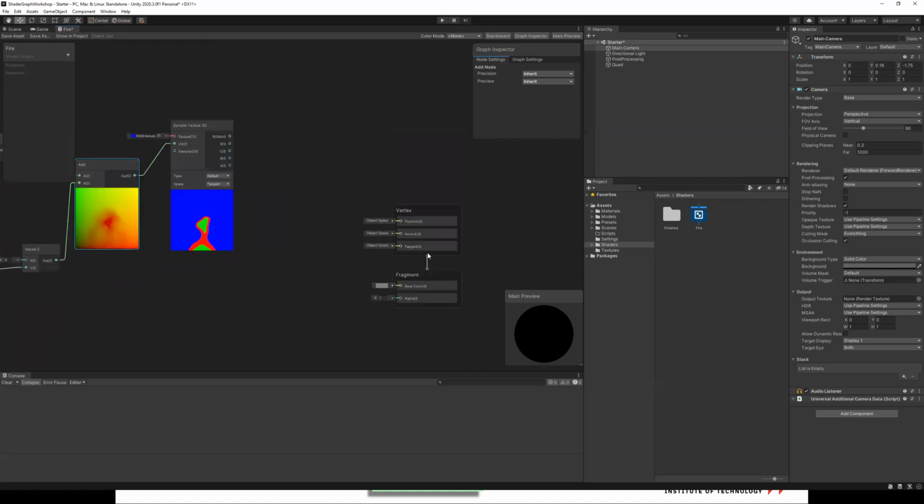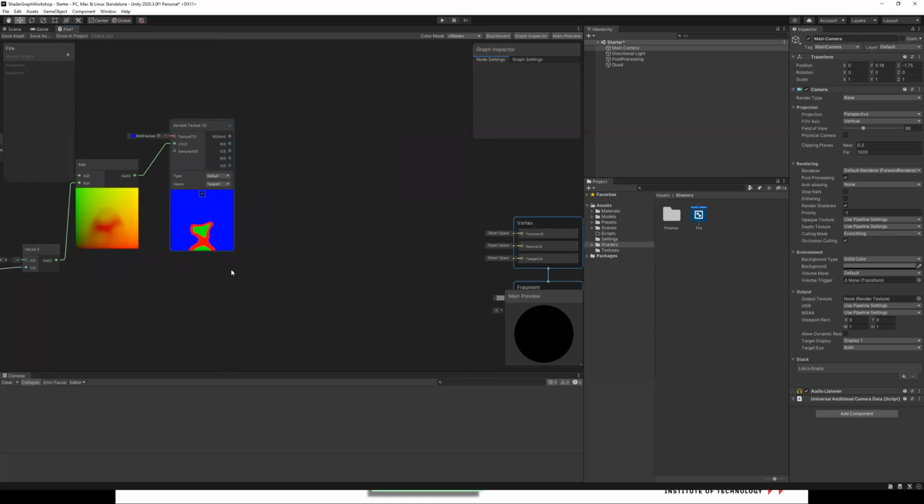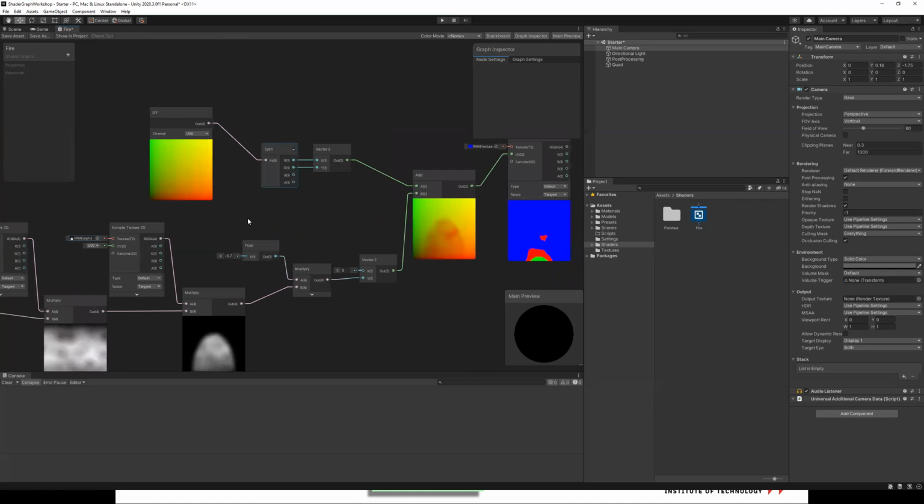All right, so I did a thing here called texture packing. The RGB texture here is actually 3 separate textures, but I packed them all into one and put them individually into the RGB channels. So we're going to do the same thing we did over here: a split.